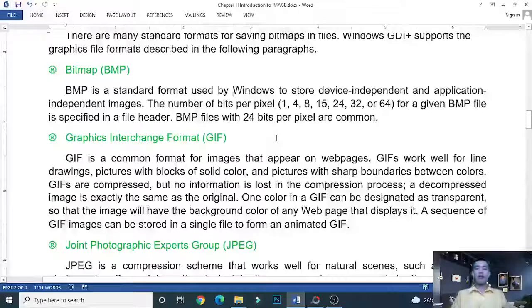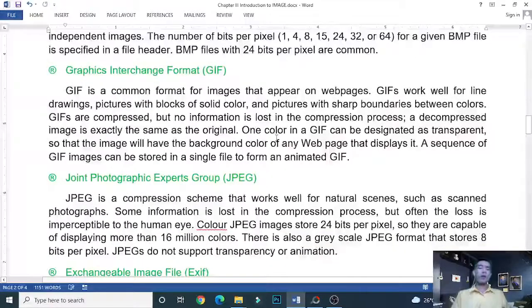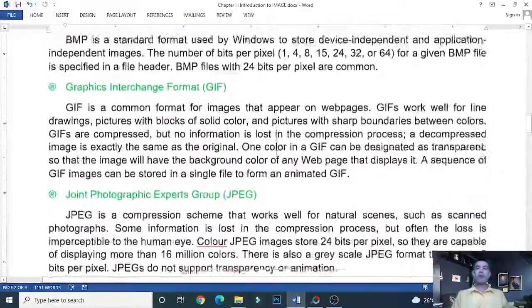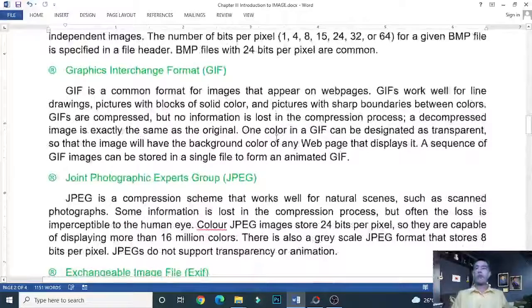So another format for graphics is the GIF or Graphics Interchange Format. So what is this GIF? It is a common format for images that appears on web pages. Ito naman mostly lumalabas ito sa mga web pages or for websites.